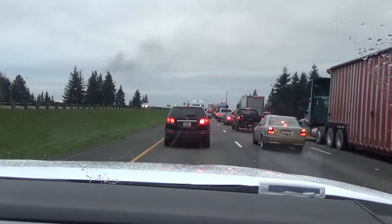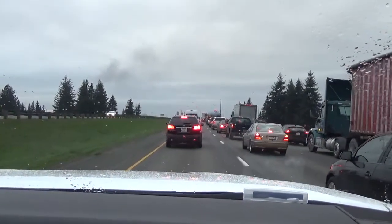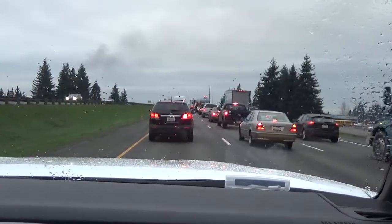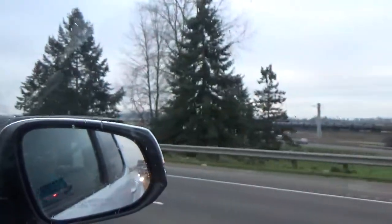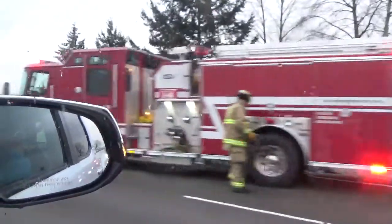Finally, the big day arrived and we were driving from Mount Vernon to Issaquah to pick up our four-wheel drive pop-up camper. And the traffic was horrible, the rain was coming down, and we figured out why the traffic was so bad. Some poor guy's car went up in flames and ouch.